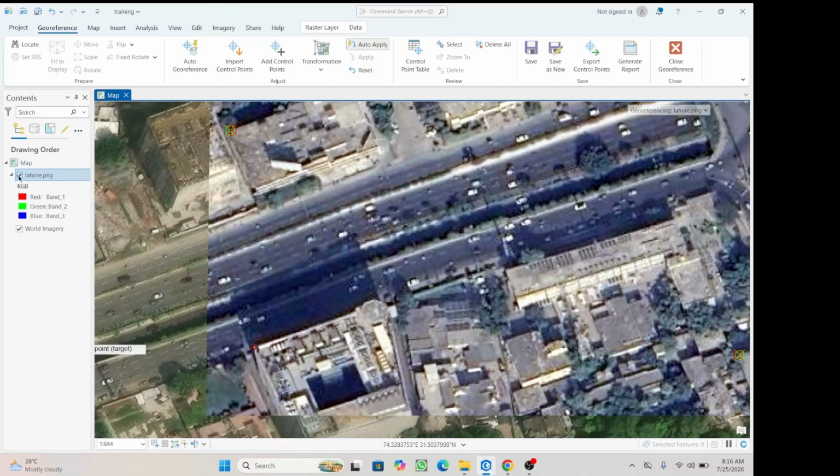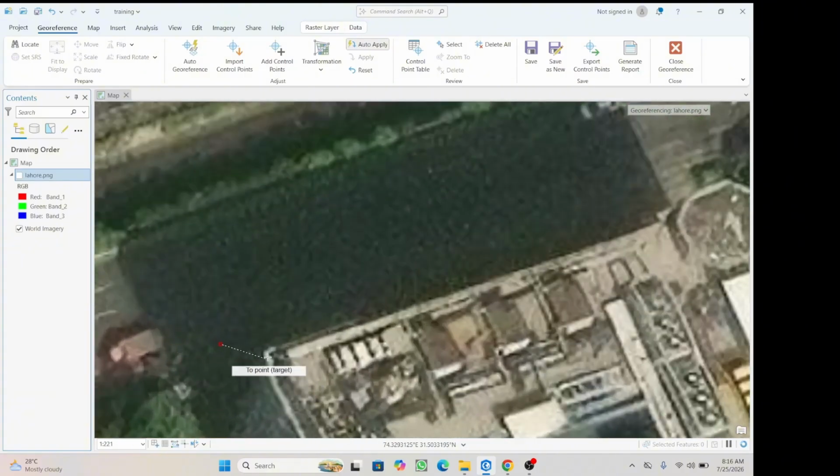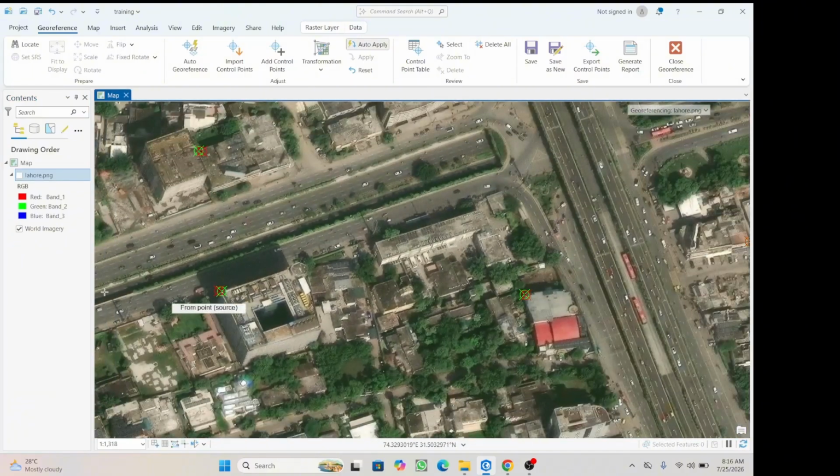Now I am going to add a point here, and then I am going to turn off this imagery and find the coordinate here.